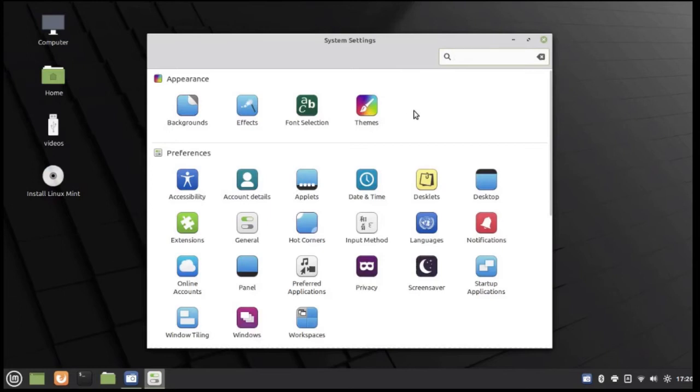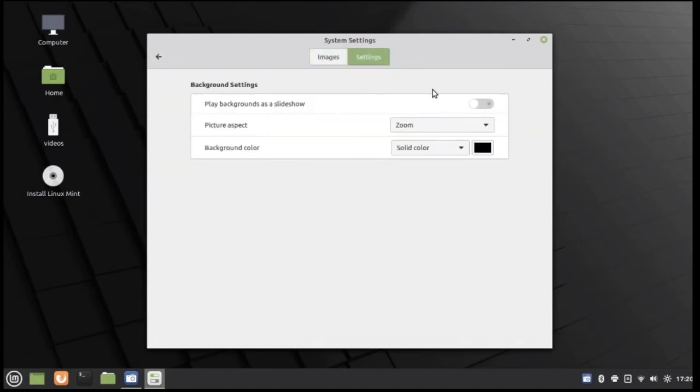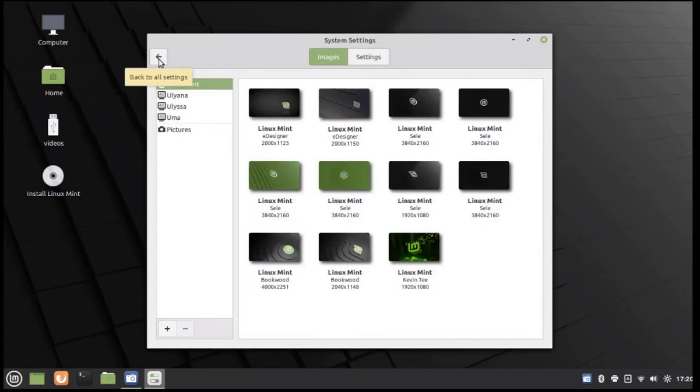which tell you what you can change. For example, we have all these things like themes and backgrounds. So if I wanted to change my background, I could choose some of these, or I could upload some of my own pictures and put them in a folder. And what's also good is that you can also play them as a slideshow, which I think was very clever. A lot of the Linux distros I've reviewed previously but haven't shared with any of you didn't really have this feature, and I hope to see more of that in some other ones that I hope to review.